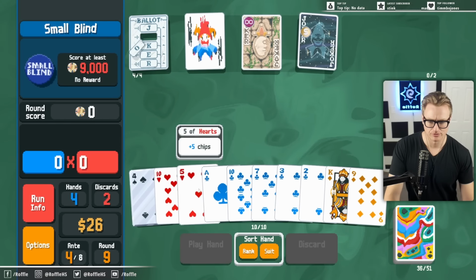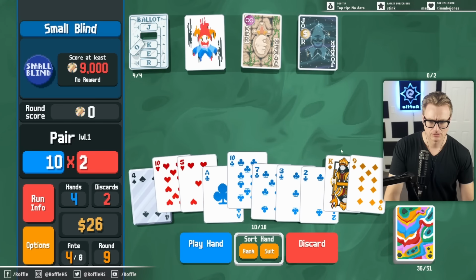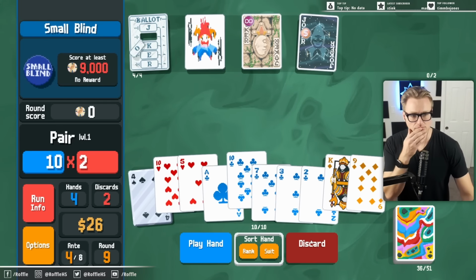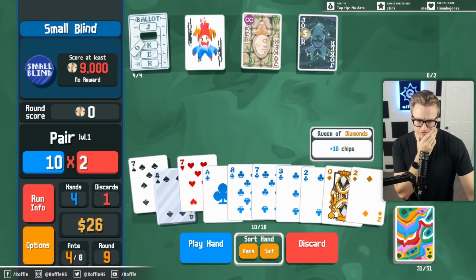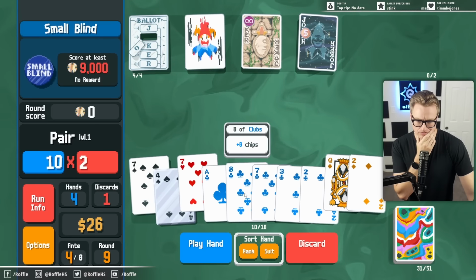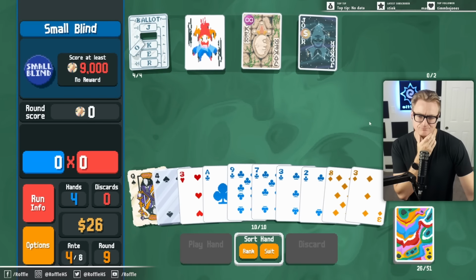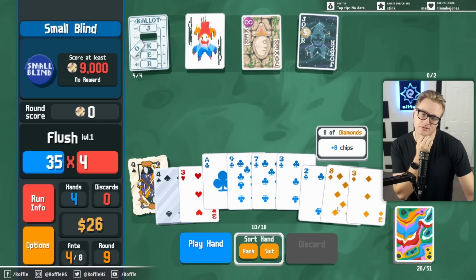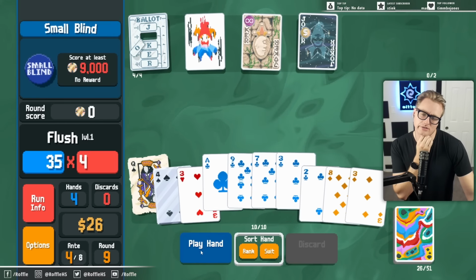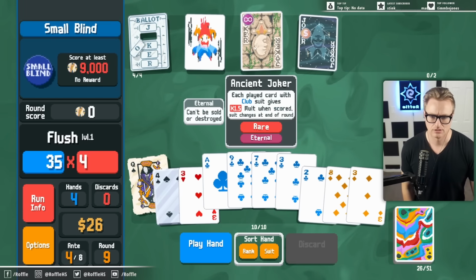Ace, 2, 3, 4. Still. Sevens are redundant. Yep, we're just playing a regular flush then, with a lucky card and a steal in hand.